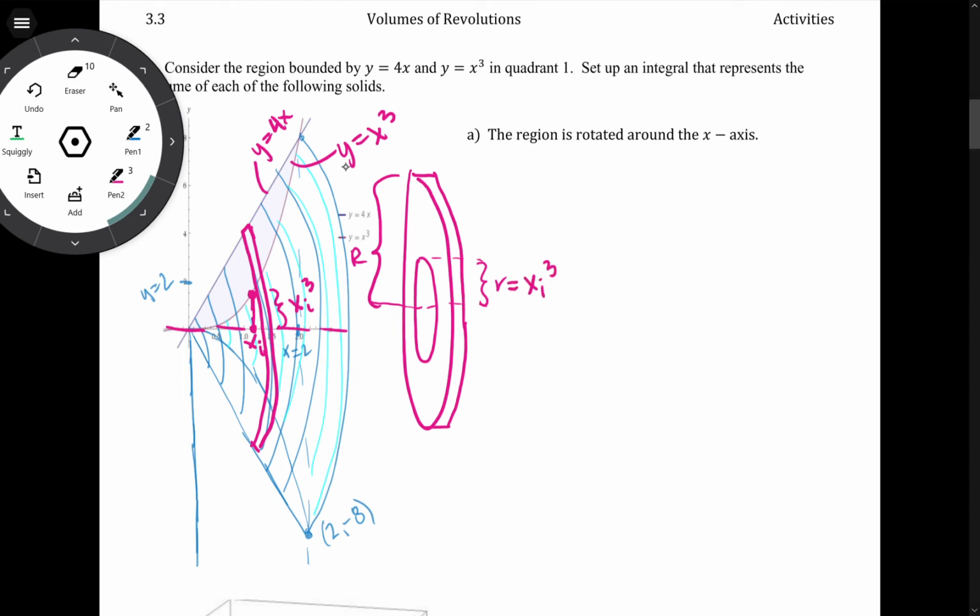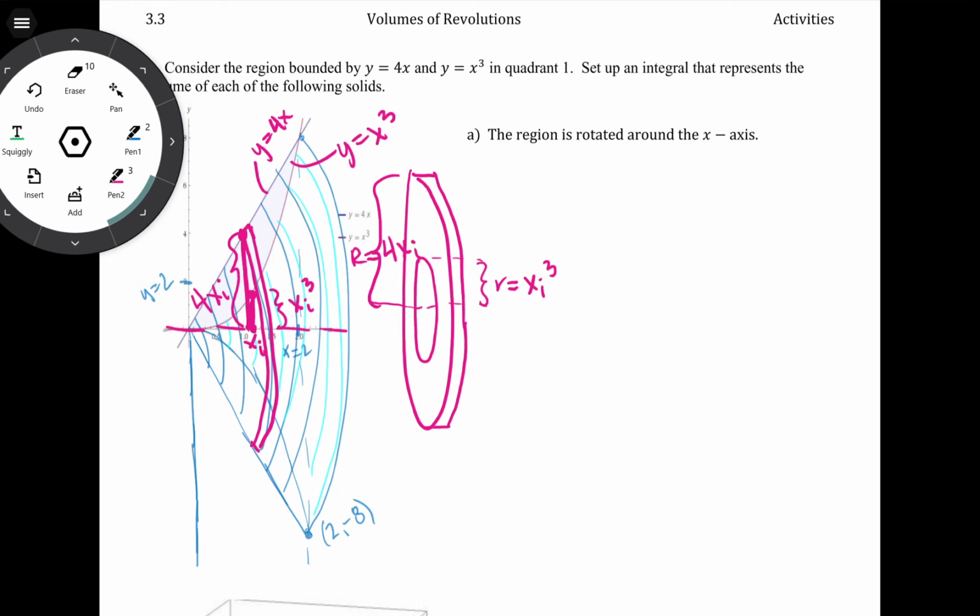My big R, I want to do the same kind of thing. We'd start at the same x value, but it looks like I was a little crooked. And we would want to run all the way up to the top. And we don't need to subtract off the x sub i. The outer radius is that entire thing, and that's going to be determined by the top curve, which is y equals 4x. So that will be 4 times x sub i. My y value is always 4 times as big as my x value for the outer curve.